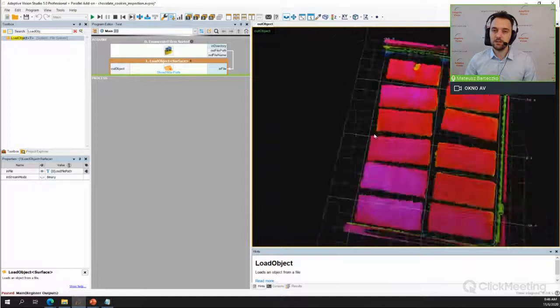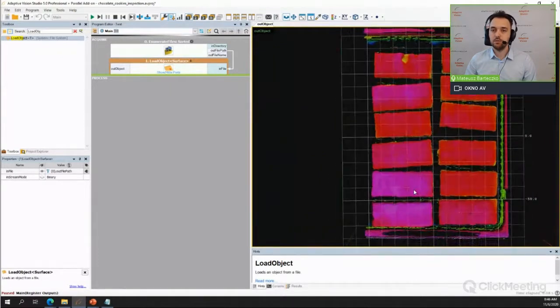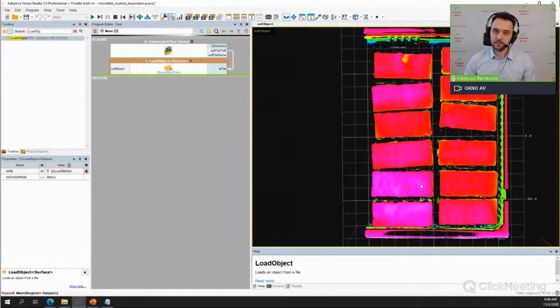So the customer also wanted to measure the cookies, to predict such situations.